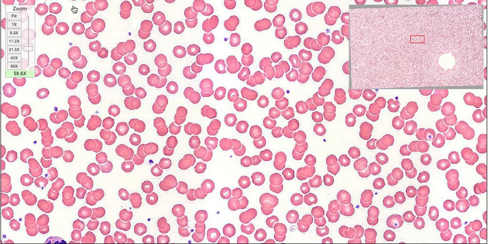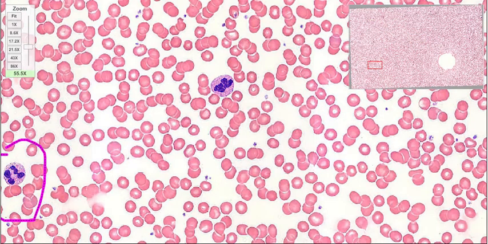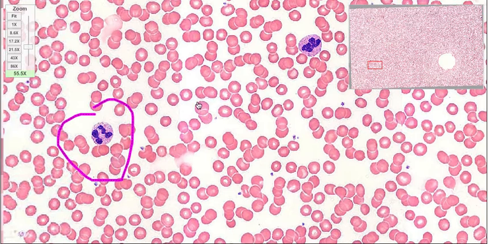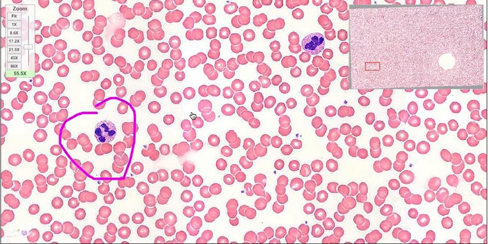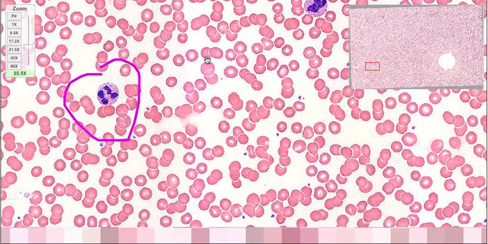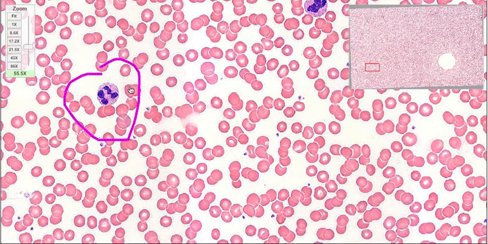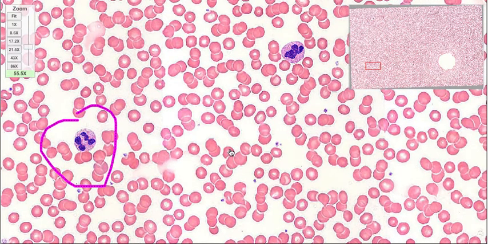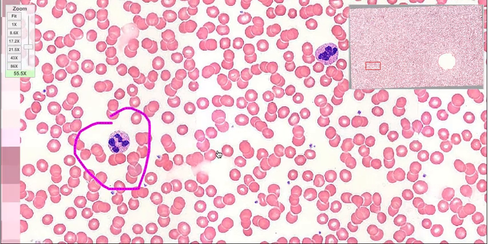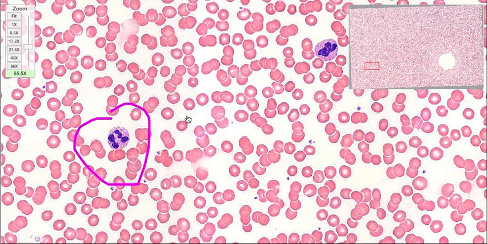What we're going to move on to now is the neutrophil. I've circled one here. A neutrophil is one of the white blood cells that makes up the immune system. They're about 40 to 75% of all the white blood cells found within the blood, and they're part of our innate immune system, very short-lived and fast-acting cells in terms of response to toxic substances or injury.